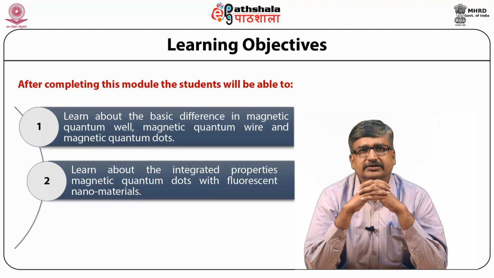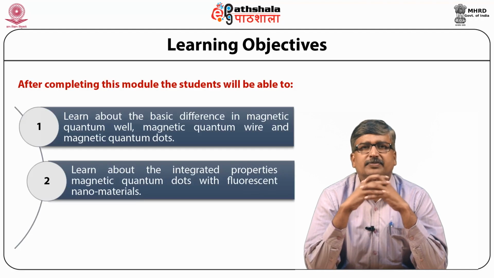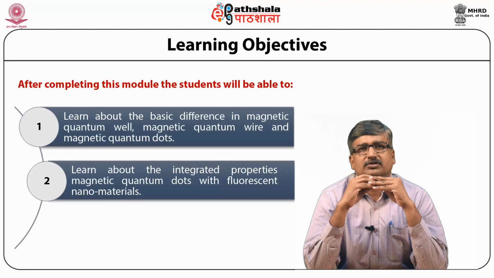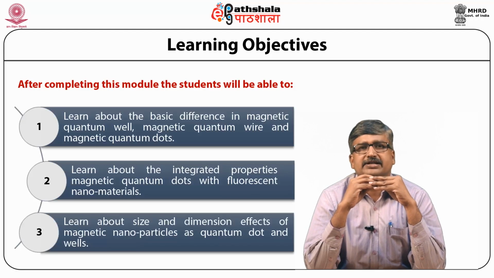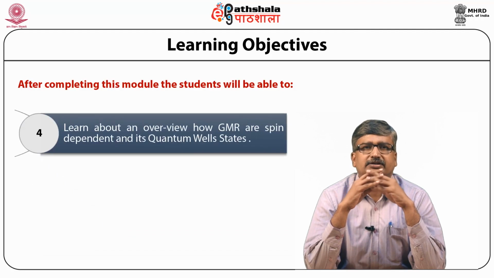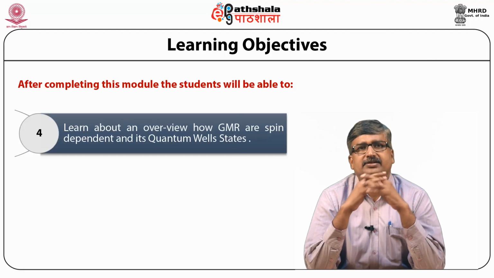They will also learn about the integrated property of magnetic quantum dot with fluorescent nanomaterials. They will also learn the size and dimension effect of magnetic nanoparticles as quantum dots and quantum wells. They will also learn about an overview of how GMR, spin dependence and its quantum well state.